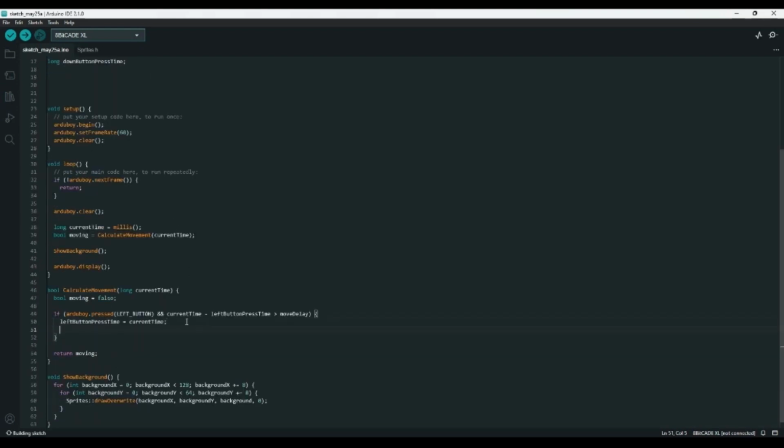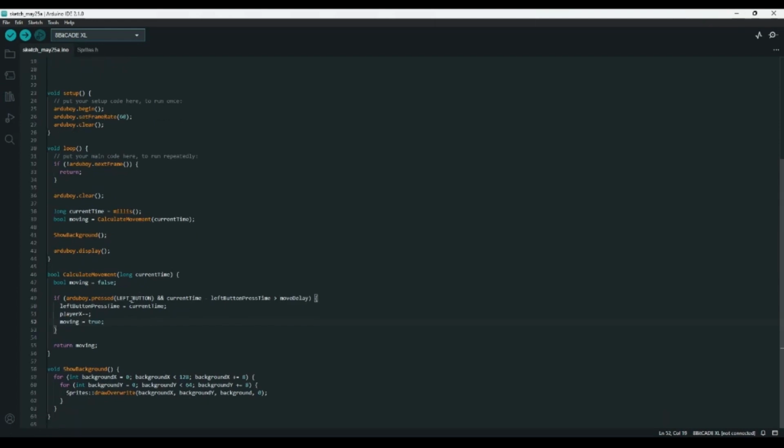And inside of this, what we'll do is we'll set the player X to be decreased by 1. And we'll set moving equal to true, because the player just moved. So basically, what this means is that the player will be able to move to the left, which is decreasing the X value, by holding the left button down, and they'll move 1 unit, or 1 pixel, every 30 milliseconds.